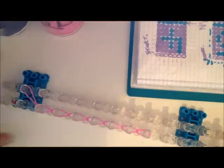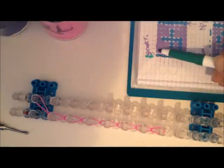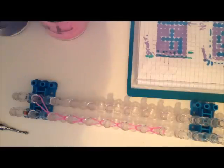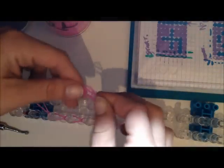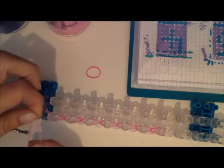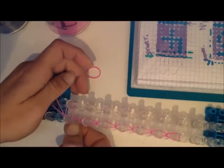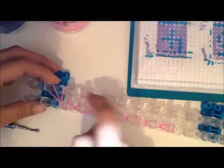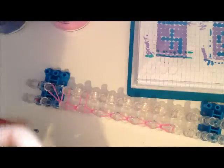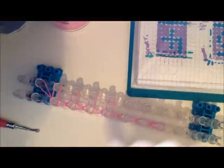So this is where our arrow on our board is, just to remind you. We've done that. We're doing the next one. So single bands doubled. I will have 1, 2, 3, 4, 5 of my pink, one of my blue, and then another pink. Single band doubled, and laying it from the bottom to the top. Working with our arrow on our left side at all times. Single band doubled from one to its opposing peg, and again until you've done that whole row in the colour formation.